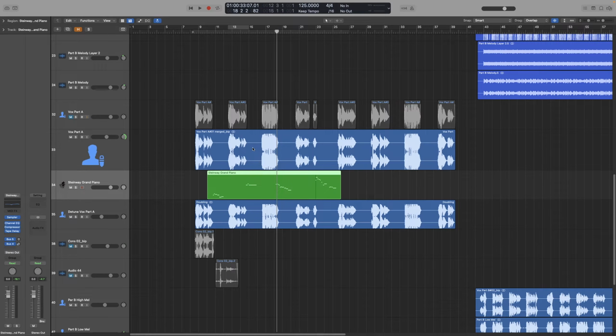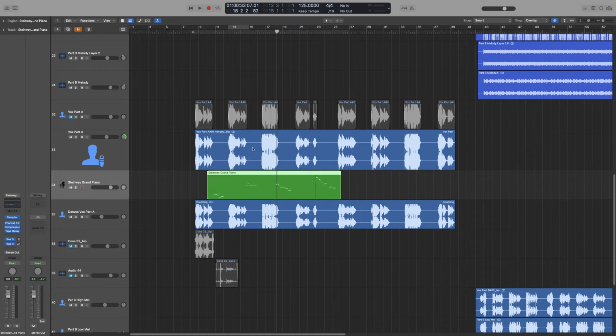A bit of history time now, so feel free to skip this section. The term bouncing comes from the analog days of using tape to record. When you're recording on tape, there is a limit on how many tracks you can record. You could have 2 tracks, 4 tracks, whatever, and that was it. For example, the first 4-track recording of the Beatles was I Want to Hold Your Hand. All of that music was made with these limitations. And one way of pushing past these limitations was the bounce down technique. So essentially, you bounce tracks together into one track and then you free up some tracks for the new material to be recorded.